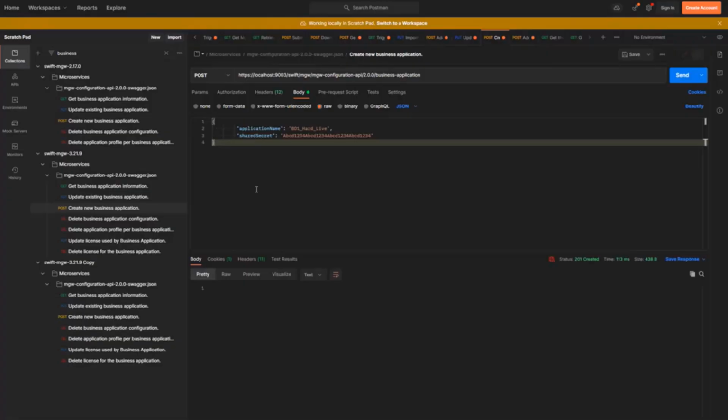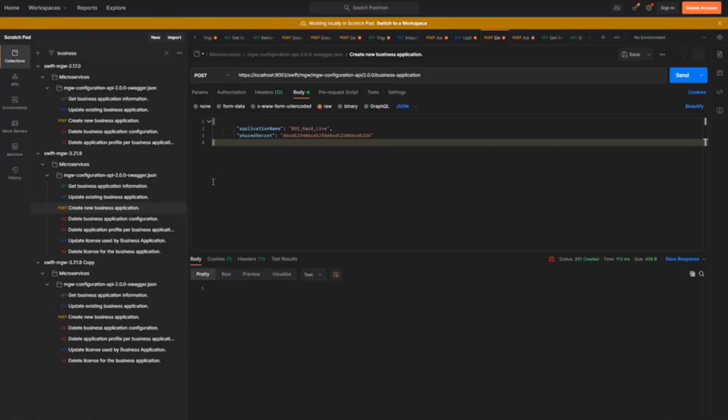Yes. So the communication between your front end and Microgateway is actually secured by a signed JWT. Under your business application, you will have a shared key that will be used to sign your JWT, right? That's not new. That's the way our Microgateway is designed. That's part of the RFC 7515 implementation. Okay, so business application profile, that's done.